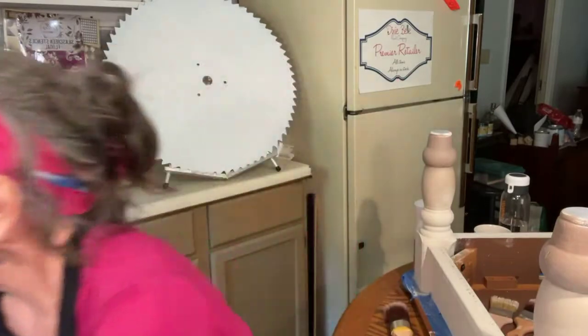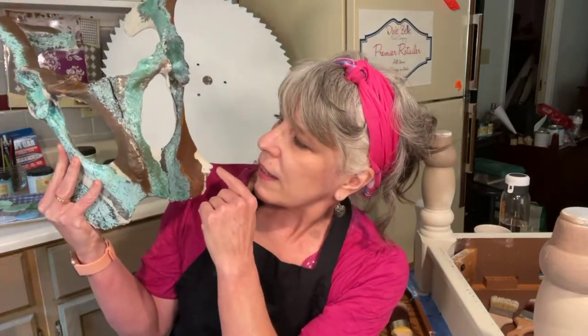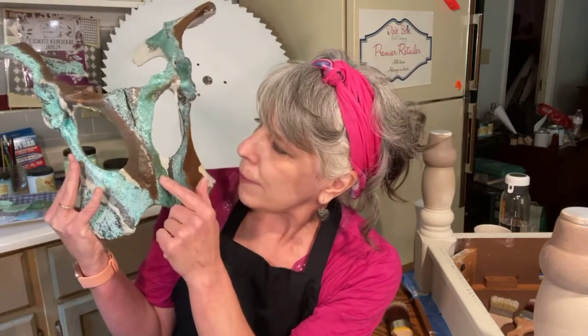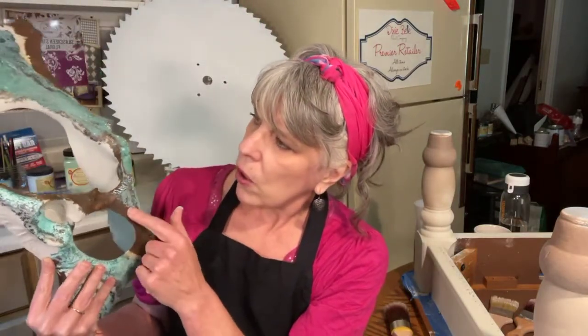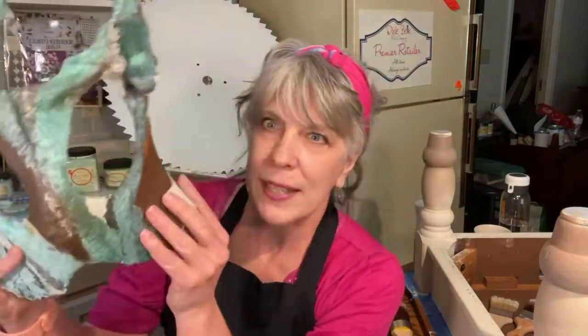I was showing it off on my Facebook Live and I'll show it to you because I've got it right here. If y'all have cattle you may know this right away. I did the paint — the iron on one side, the copper and the amber — and then used the green spray on one side and the blue spray on the other side. The blue spray on the iron side didn't really do much, so I went back and put some of the green on there to make it more rust so you can see the rust.